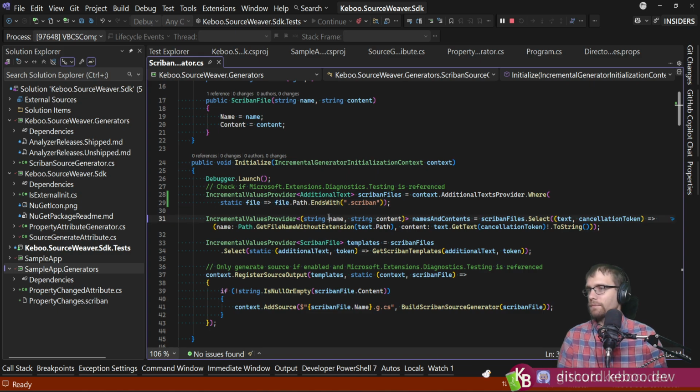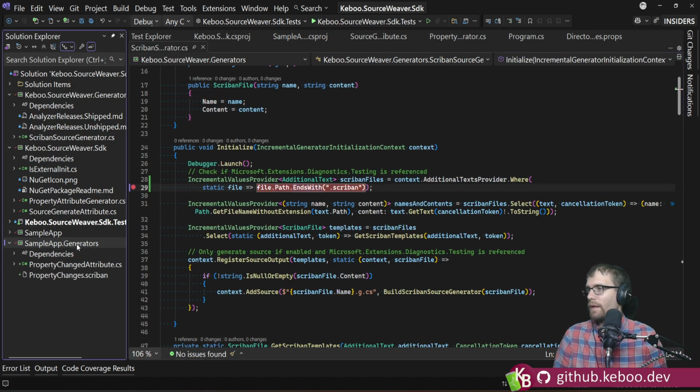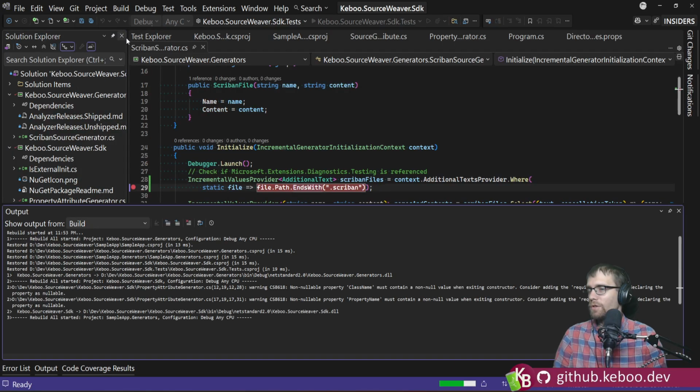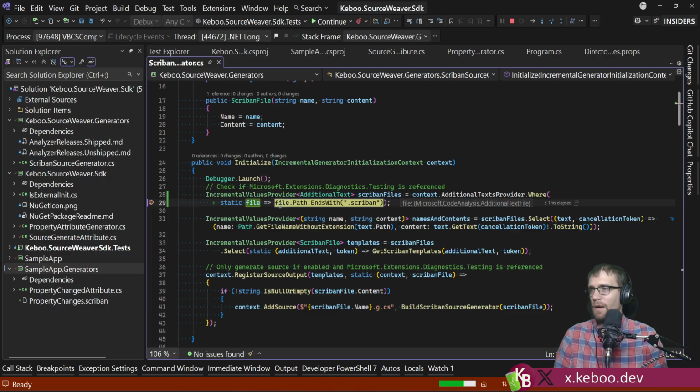And then we're going to detach our breakpoint. Come back to here. Put that breakpoint back in. And then if I rebuild this, it should fire again. We'll reattach, and we will continue. Look at this. Now we're actually hitting things. File, and it has a path, and it looks like it's going to do a thing. Great. Continue.